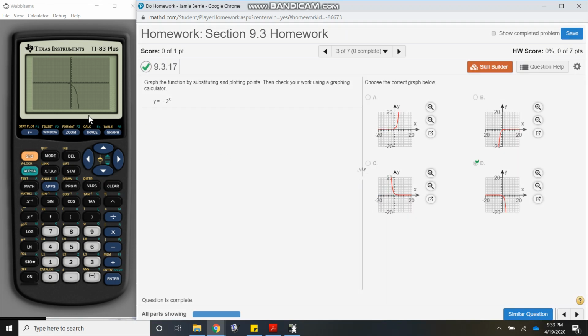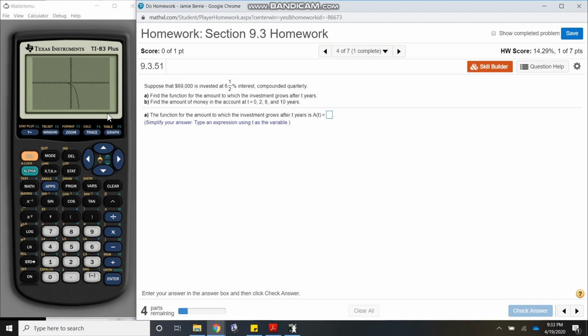Now, if you got an error message whenever you tried to do this, please email me. I'm happy to help you however I can, especially if you have a Texas Instruments calculator. I can almost always tell you what's wrong depending on what kind of error message you're getting, humble brag. But if you do have an error, please let me know, and I would be happy to try to help you with your calculator.